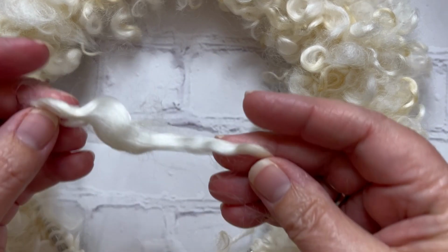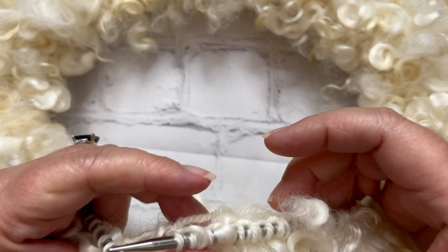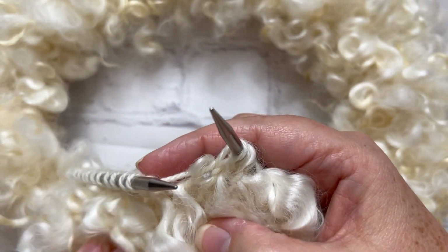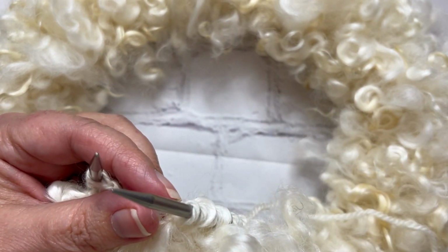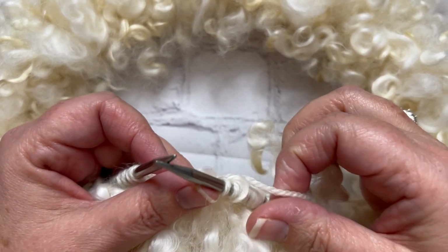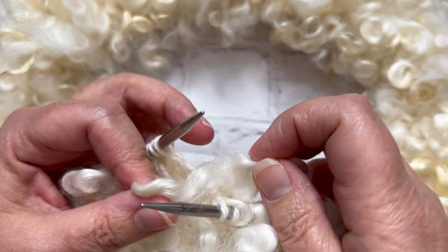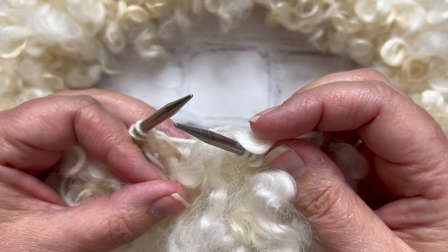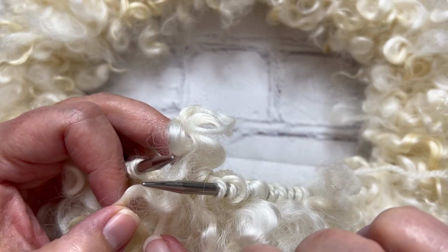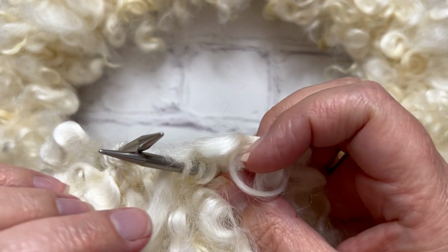So here is a lock. All right. So I have just knit a stitch. So it's going to be every other stitch. All right. I'm going to take my lock. And before I do anything with my yarn, I'm always keeping my yarn in the back. And before I do anything, I'm going to lay the lock in between my knitting needles. So in between here. And I'm keeping it so that it's the same amount in the front and the back, right? So I'm just cutting it in half here in my mind's eye.